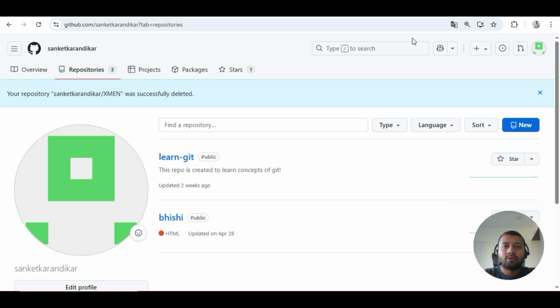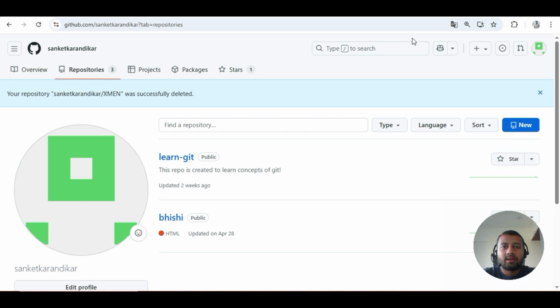So last time we saw how to clone the repository to your local environment, right? We had created a repository on GitHub and then we cloned that repository to our local environment. But what about the other scenario, when you have been working on some local project and now you want to push that onto the remote repository, like on GitHub or GitLab?